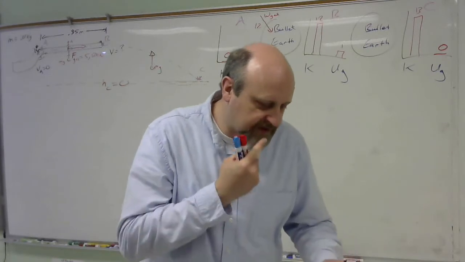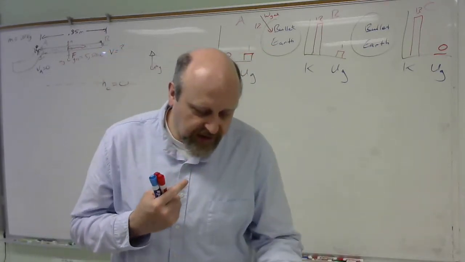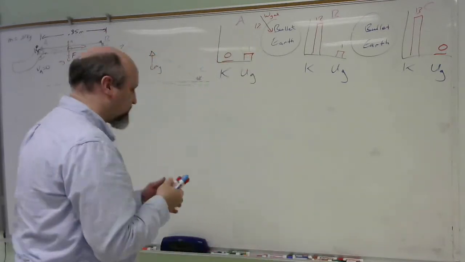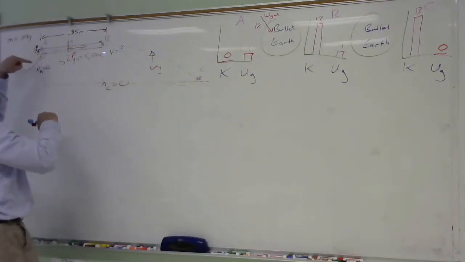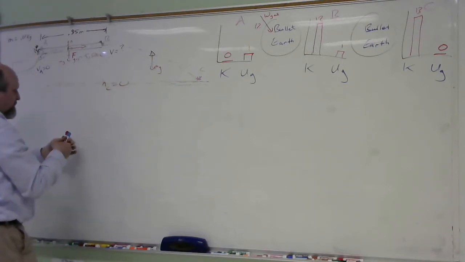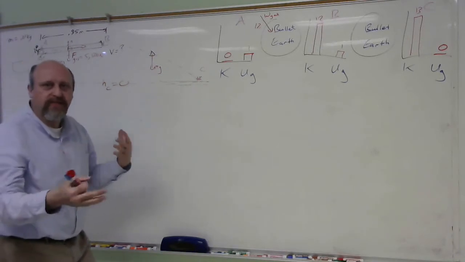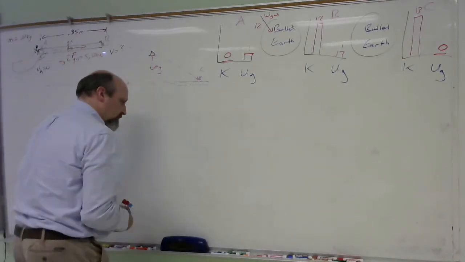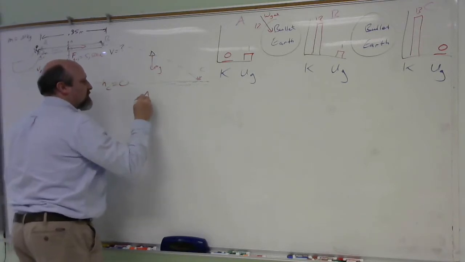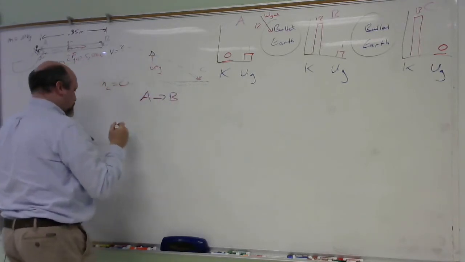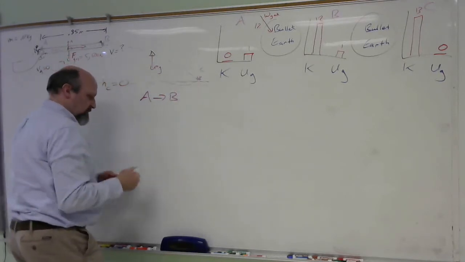Part B of the problem says, can we find the speed of the bullet at the end of the barrel, that muzzle velocity? So I'm going to do my energy calculation going from the other spot where I have information, from A to B. And we know the force that acted from A to B. Makes sense to make A and B our start and end point. So here we go. We're going to go from A to B, right? And again, our system is the bullet and earth.